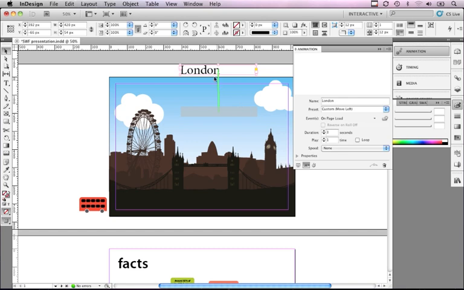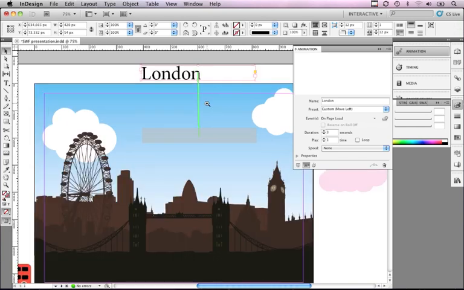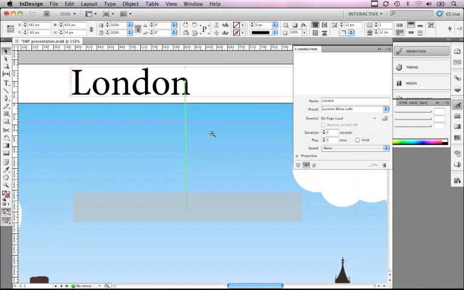Okay, so when London comes down, I don't want it just to come down and then suddenly stop. I want it to come down and slow down. Okay, so kind of to a gradual stop, so a bit nicer to look at. So we've got an option here called speed. Okay, and if I can just zoom in a bit, you might be able to pick out what's happening.